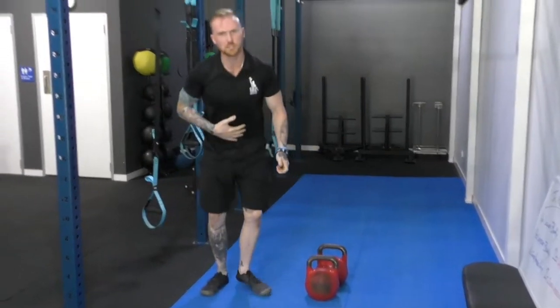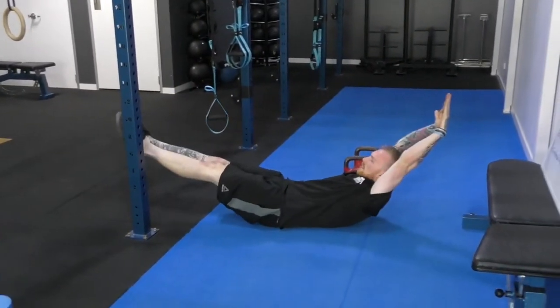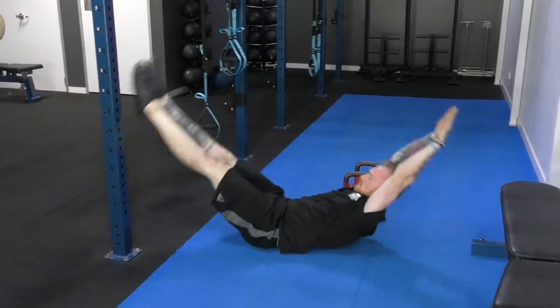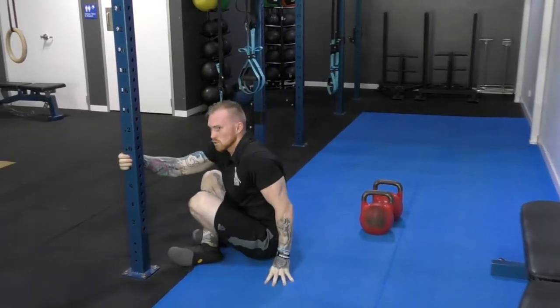From there, anterior core exercise, hollow body rocks. Get myself in a nice dish, and this is my legs, kick, push. So once again, run that about three or four sets, and get that done in half an hour.